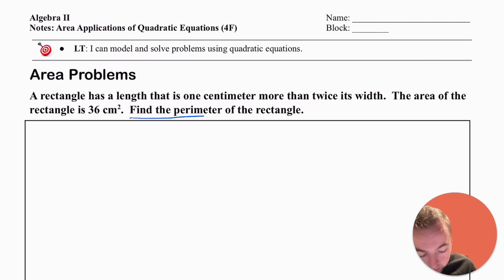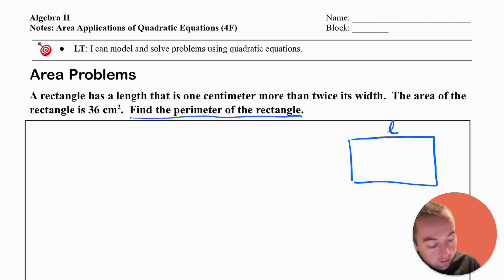So if our goal is to find the perimeter of the rectangle, then we need to find what is the total distance around the rectangle, right? So if this is kind of just a sketch of what a rectangle looks like, we're going to need to know what the length and what the width is, because ultimately the perimeter is going to be two lengths added together with two widths, right? Now we don't actually right now know what the length is or the width.